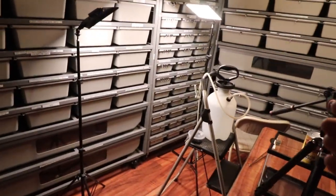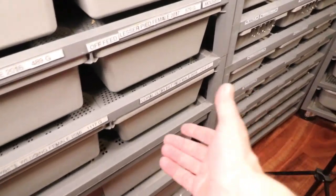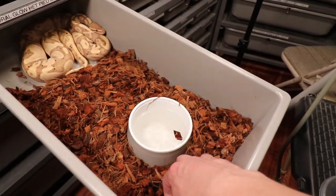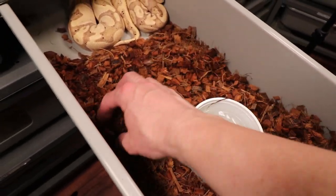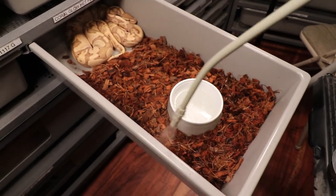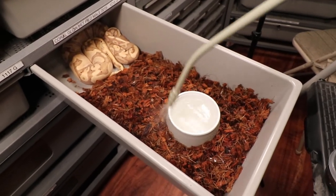So hopefully this thing will boost it enough to where these Springtails will be okay. Alright, so this is kind of my setup here. This is what I'm going to do. I'm going to try this. I'm not even sure if this is going to work, so I'm just going to go through my tubs. I just replaced all the substrate so it has a good deal of humidity in it. I'm going to add just a little bit more with my pump up sprayer, and keep it nice and humid for the Springtails.